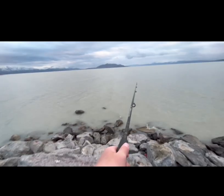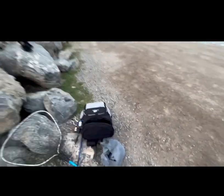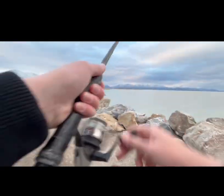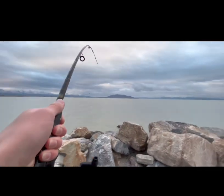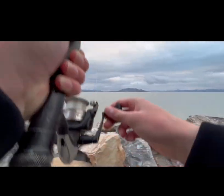We're going to reel in all the slack. Count to five. Next, what we're going to do is we're going to grab a bell — one of these things, pretty loud. I'm already hit! Did you guys see that? I have him on. He's still on. Did you see that? That was crazy. I got hit within a second. I have never gotten hit that fast before. That was insane.